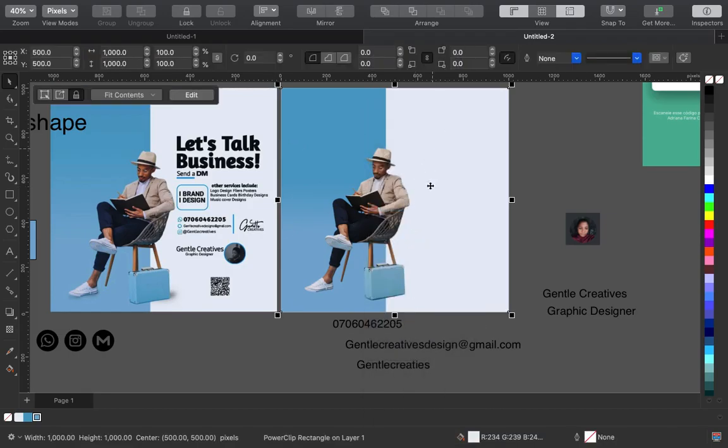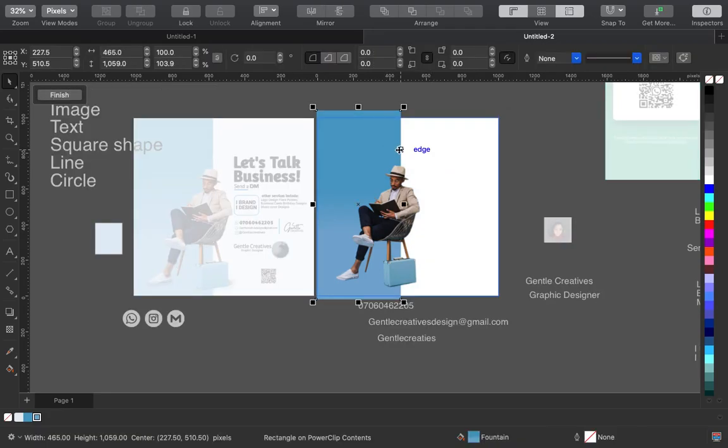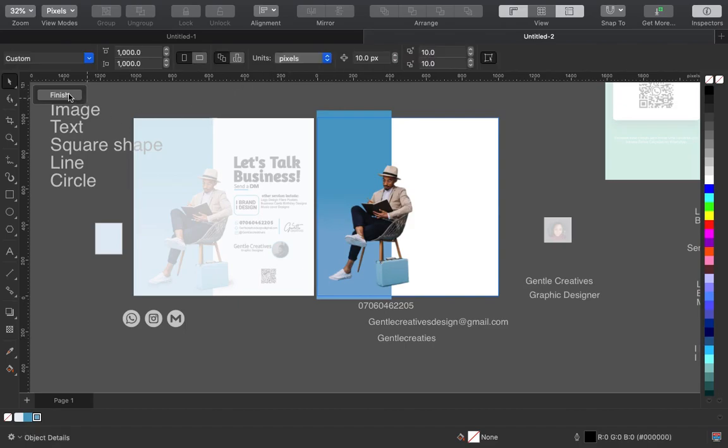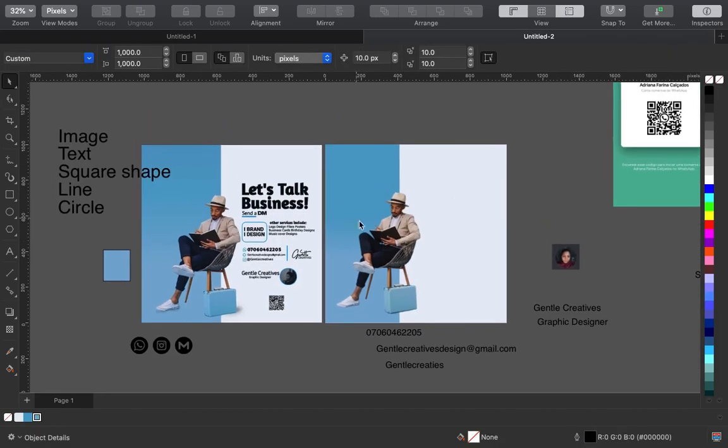The reason why we're power clipping is so that we'll not just put content on this square, you understand, or on this box. This thing looks like I still need to make this one smaller. Let me reduce it. Then I'll shift this like so. Okay, I think it's perfect now. When you enter your container and you are done editing, click on finish if you are using Corel 2020. So this is what it looks like.